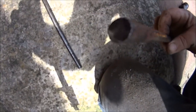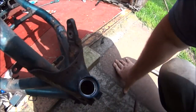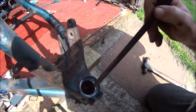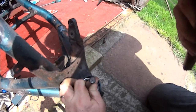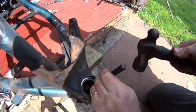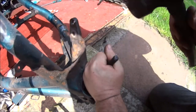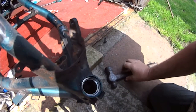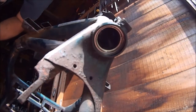So I've made a bigger one. See if it's any better. This one went quite long enough. Let's see if we can do this without smashing the camera with the hammer. Ooh, feels good. Simple as that. So let's try the bottom one.